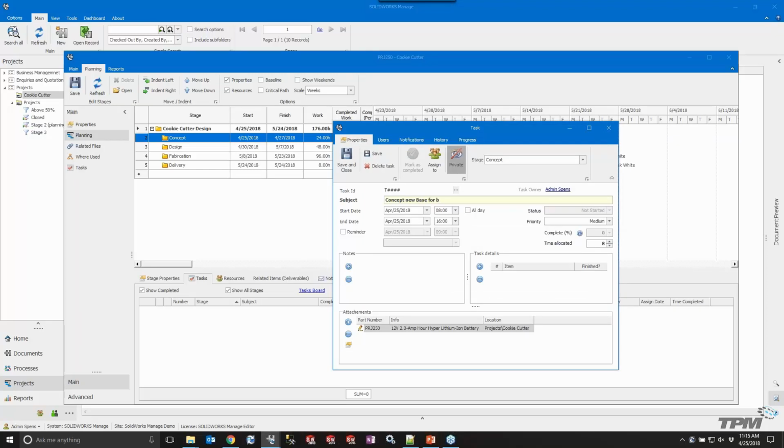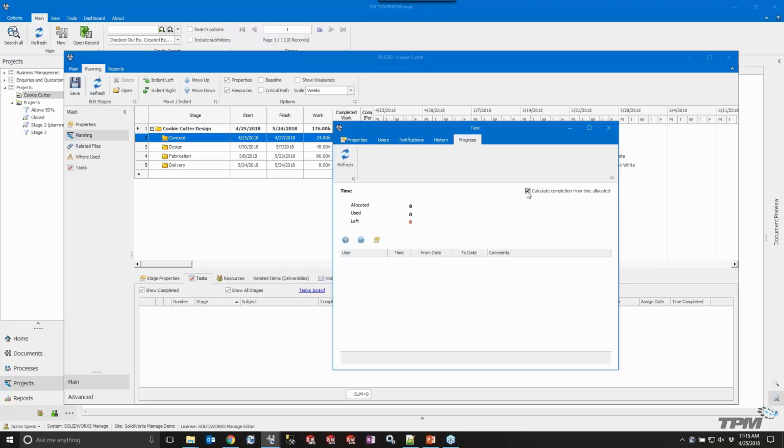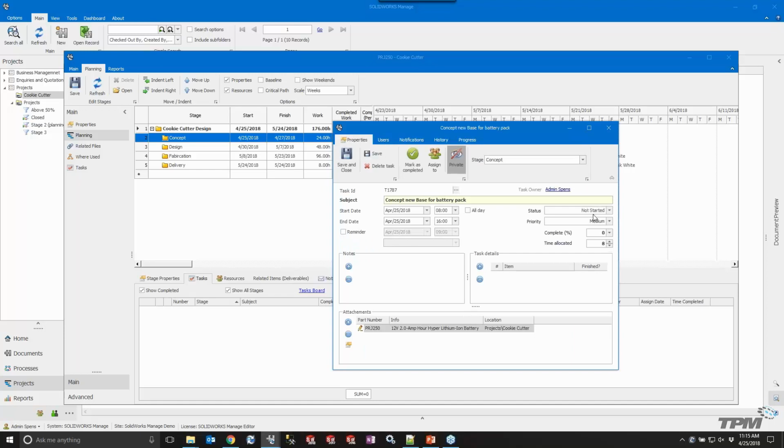Base for battery pack, and we may allocate X number of hours for Annie to work on this. I'm going to allow her to update the time allocated option on her own. So now she can come in and define, yep, I've already started this, and maybe I'm 10% completed.